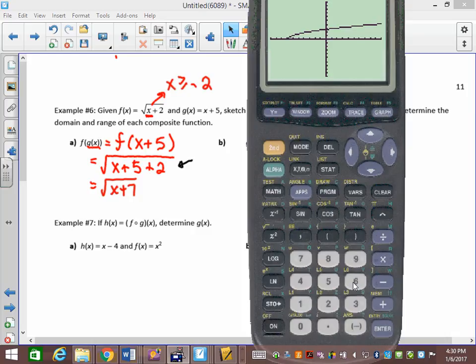Now, if you know about radicals, remember you guys know radical rules. Plus 0, this radical has been moved nothing up. And it hasn't been flipped in the x-axis. So my range is going to be y such that y is greater than or equal to 0. And my domain, remember, it's been moved 7 to the left. It's normally at 0, 0. Hasn't been flipped at all. So my domain is going to be x such that x is greater than or equal to negative 7.